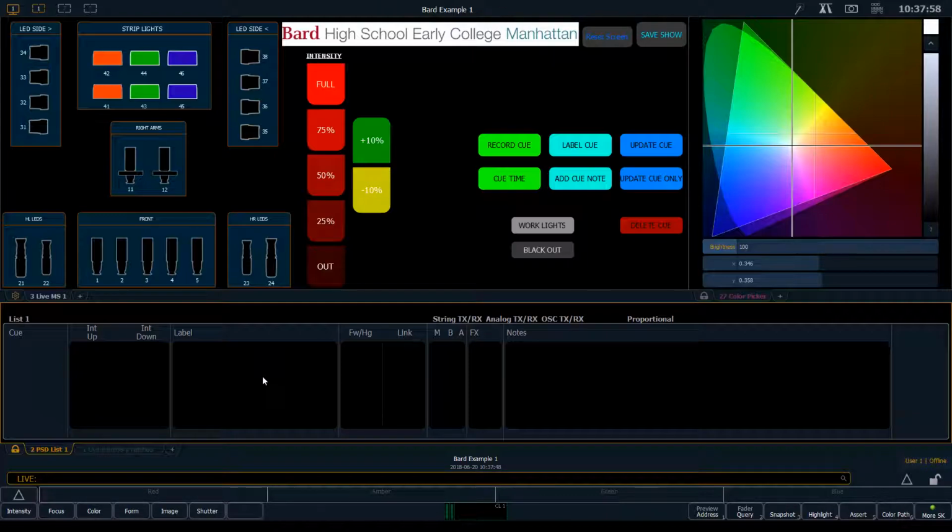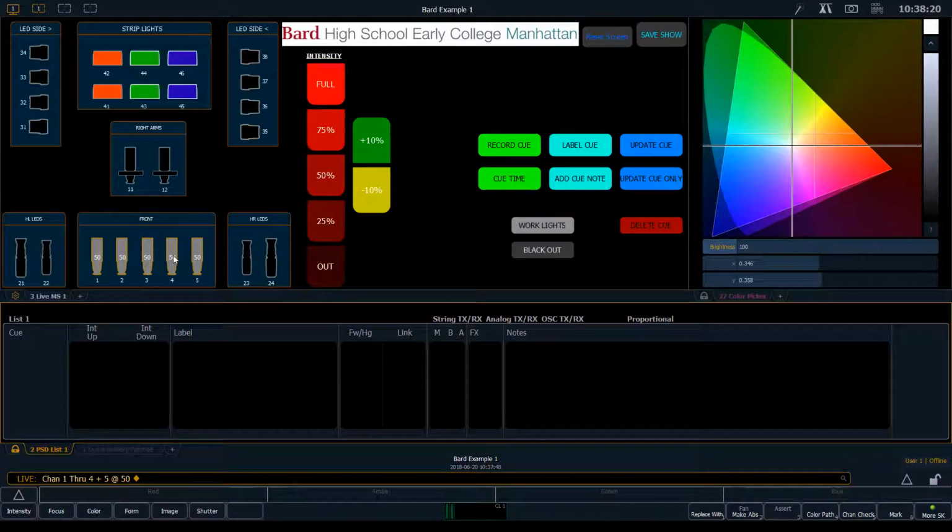Wonderful. Next, to turn on a light, all we need to do is click on it right here. And to turn it on, let's say I want to turn it on at 50% brightness. All you have to do is press this 50% right here.